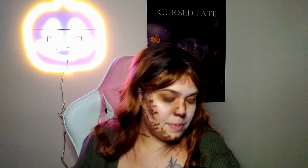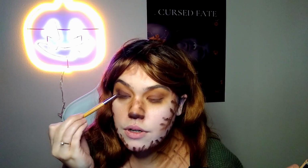Just be careful because fallout can happen. And if that happens, just have a clean, fluffy brush on hand to swipe that away. I'm just going to wing it out a little bit too. So I'm extending my lid a little bit and making this little triangle like that. And I'm, again, just tapping it in. Just tap, tap, tap, tap it in. Happy Gilmore, we're tapping it in. And we're going to take it down a little bit into this lower eyelash area. This is exactly what I do for my normal makeup, minus the extreme yellow that's going on.